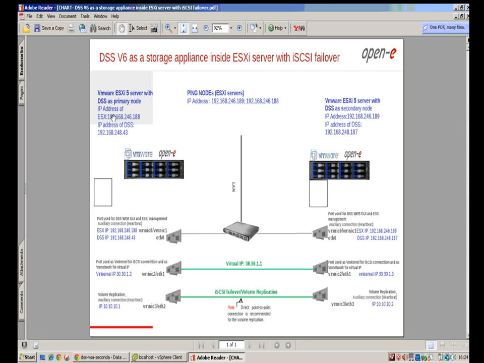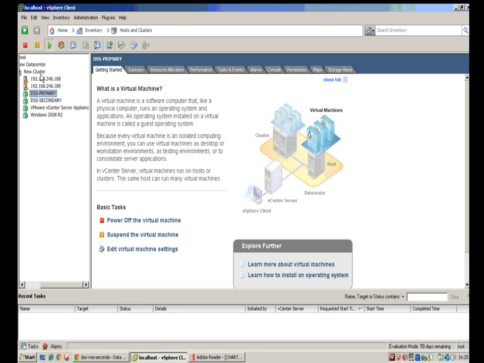Maybe, Slavek, may you show us on the chart which machine is on which host right now? Yes, exactly. I'll show you. So the DSS called primary node, with IP 192.168.248.43, is running on the host with the IP ending in 188.